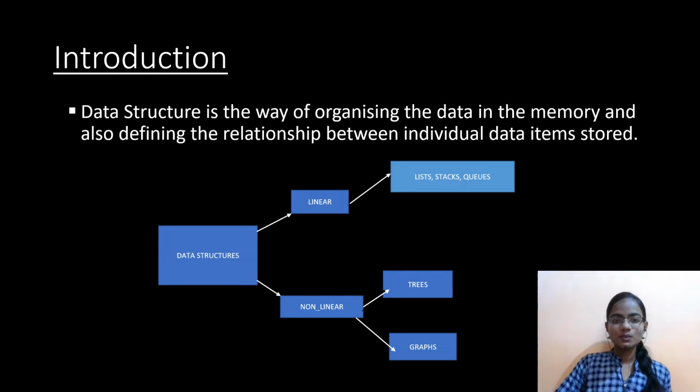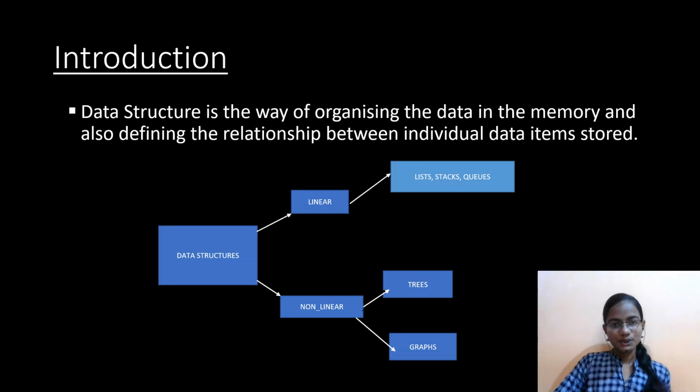First, let us see what is data structure. Data structure is the storage that is used to store and organize the data. We may have a question like why we have to store and organize the data. By arranging data on a computer, we can access and update it efficiently. In a linear data structure, elements are arranged one after the other.